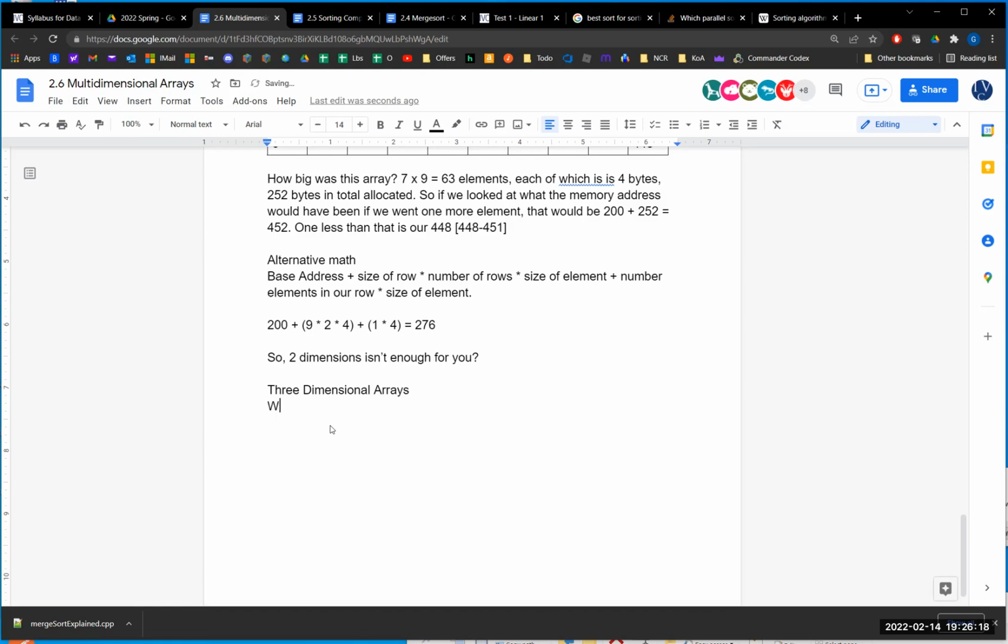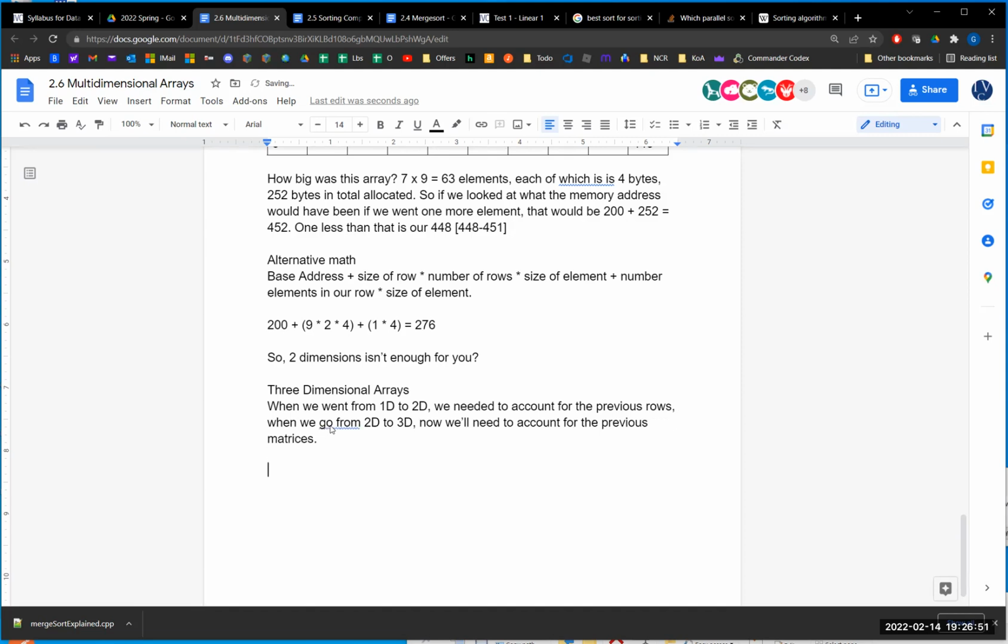All right, so when we went from 1D to 2D, we needed to account for the previous rows. When we go from 2D to 3D, now we'll need to account for the previous matrices.